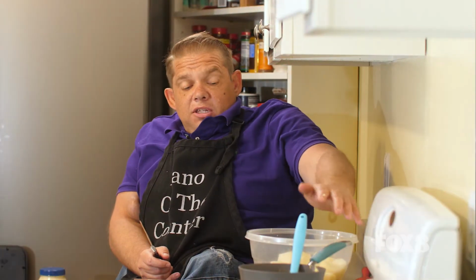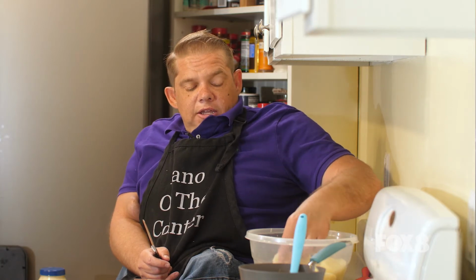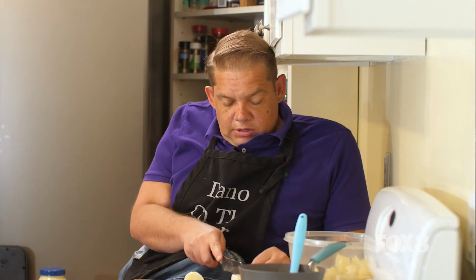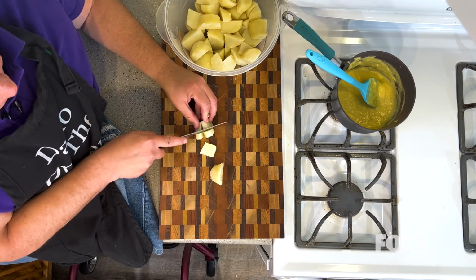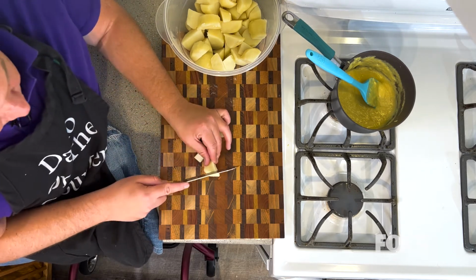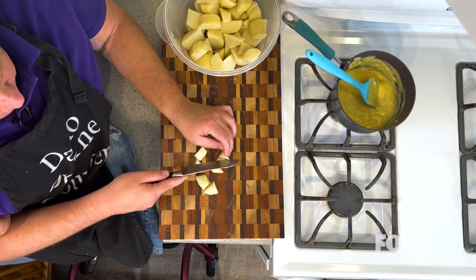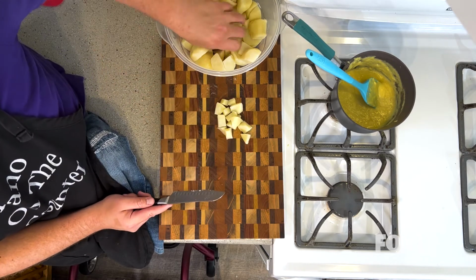All right, so we have our sauce here. We're just letting it cool. And then our potatoes have been cooled. And like I said, they're about fork tender here. And we're just gonna dice them up. And then we'll dice up our eggs and our onions and our celery. So we'll just run our knife through these. As you can see, they still have a little bit of thickness to them. And we'll throw these in a bowl. And we'll get them all chopped up. It doesn't have to be perfect, obviously. But you don't want somebody to get one huge piece of potato and somebody else get a small one.